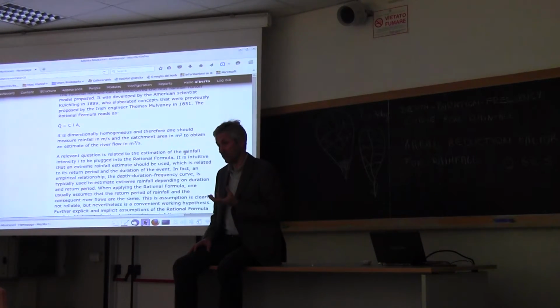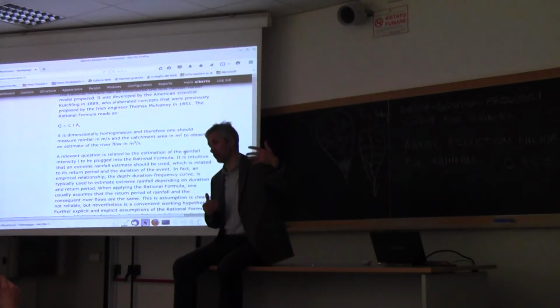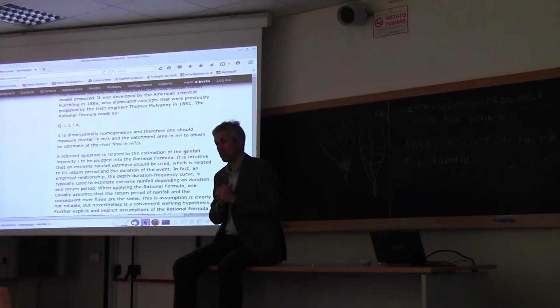The runoff coefficient is, let me say, easy to guess because if you want to stay on the safe side, you could get 1. And therefore, this formula allows you to make a very rapid computation, almost online. Over a catchment, if you know the area, you have an idea of the rainfall intensity, you use a runoff coefficient of 1, and you get an upper estimate for the design flow. And this is very useful in order to get an order of magnitude. So, the rational formula must be interpreted in this way. It's very useful to provide you with an order of magnitude.